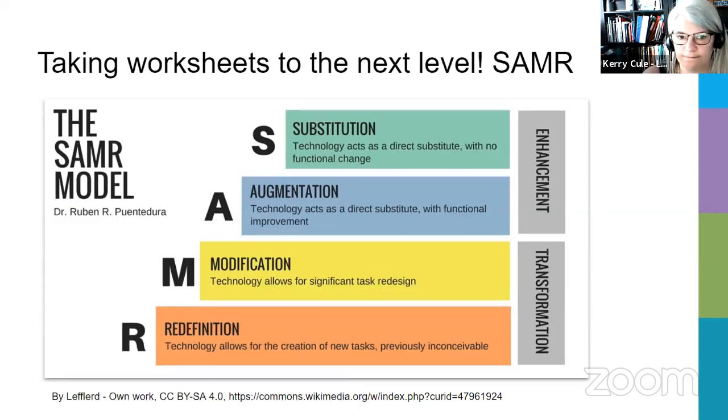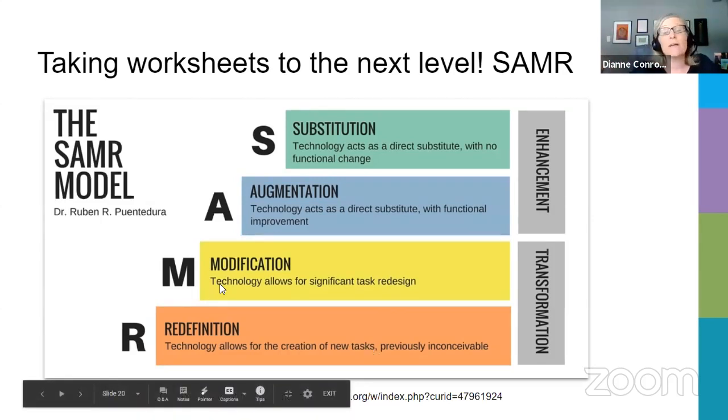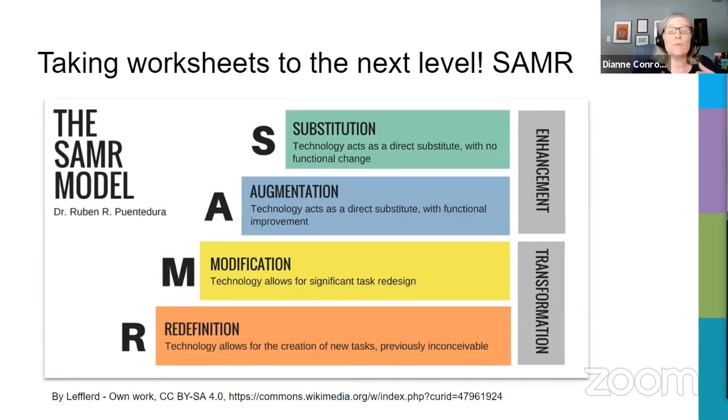Something to consider when preparing for blended learning is how classroom activities or paper resources can be transformed or enhanced with technology. You may be familiar with this model, the SAMR model, but let's quickly review it using a worksheet as an example. If in your class you would have used a paper worksheet or resource, using substitution, you could make your worksheet into a Word doc that students can then fill in and submit online.